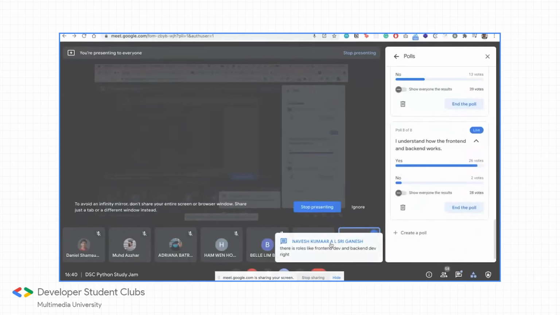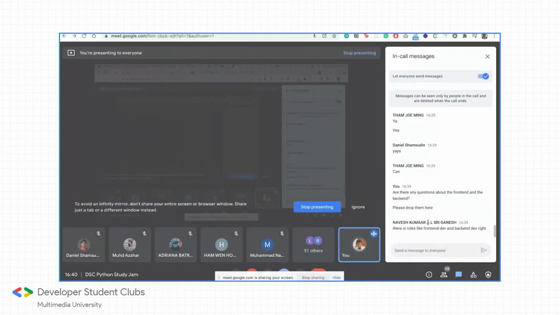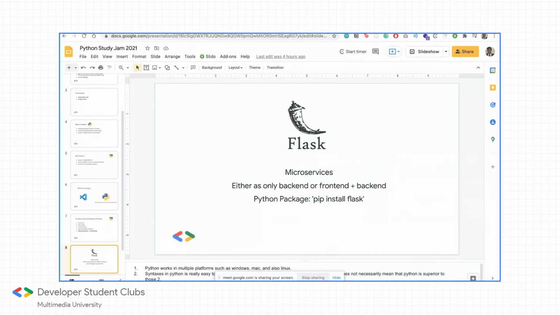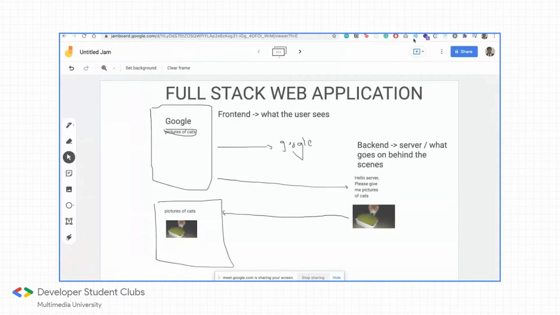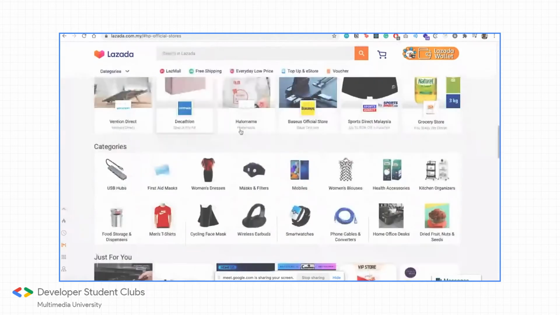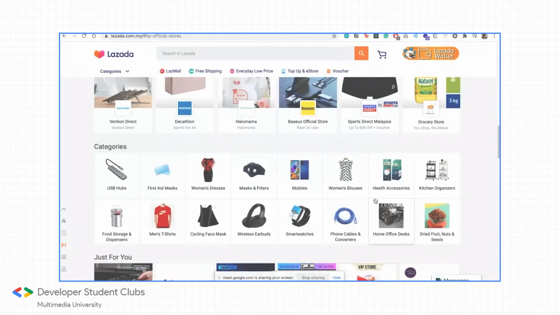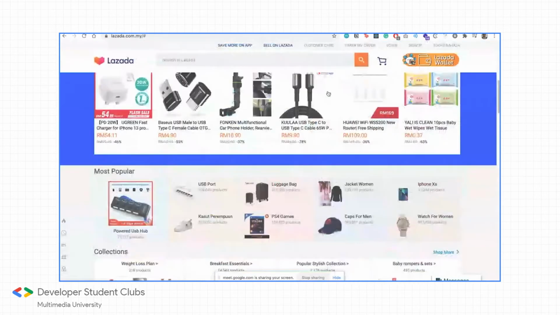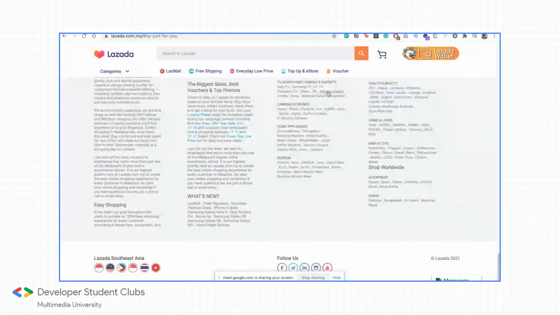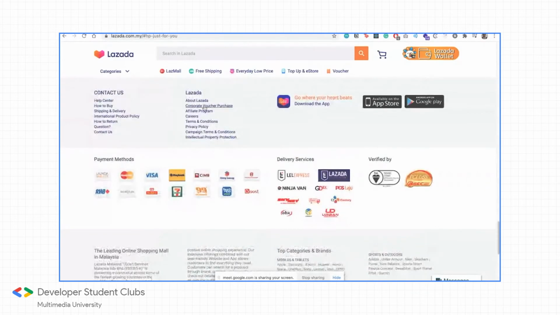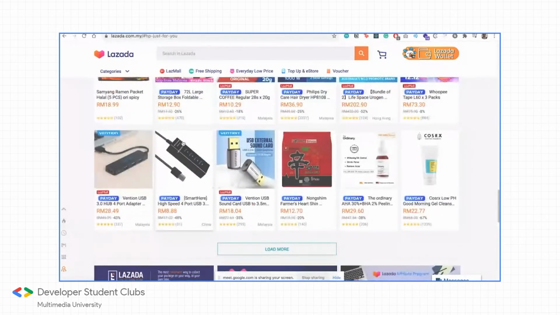Yes, good question, for front end dev and back end. Let me talk a bit about that. Since you're interested, let's talk about that. Basically, the guy who builds Lazada.com, the guy who designs it and puts in all the colors, is what we call, as Navesh mentioned, the front-end developer. The front-end developer makes this page look nice. It's his job to make sure all the typography is nice, all the colors are nice, everything.